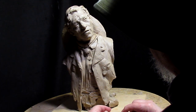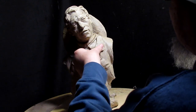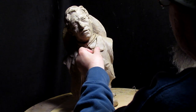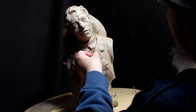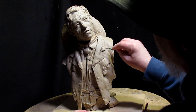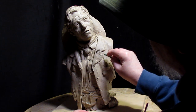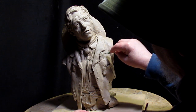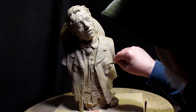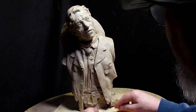I was busy yesterday getting interviewed and photographed in my studio and getting my studio photographed and my tools photographed for a possible article in a major art magazine coming out in July. We'll see if I make it into the magazine or not, if they find it interesting enough. But it was kind of nice being asked by the publisher to get some pictures to them and of my studio. I told them it's a bare bones studio. I try to make my studio as comfortable as I can for obvious reasons, because it's here that I create.